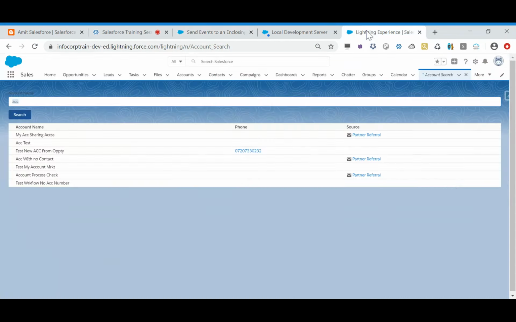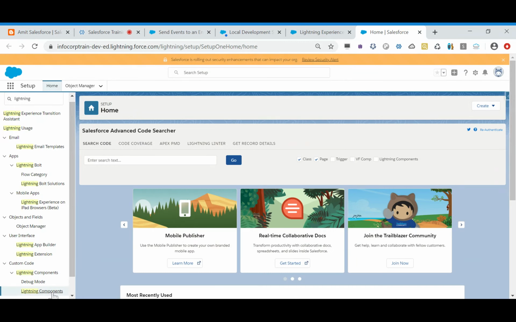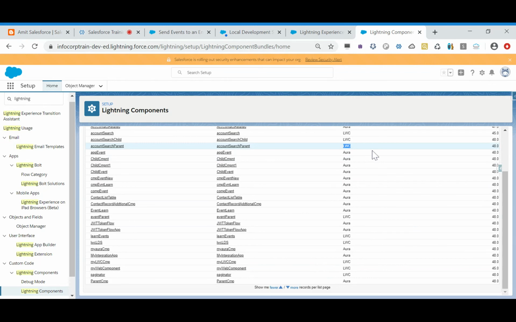If you come to Lightning components, you can see all the components here. The type is Aura, the type is LWC, but everything will be available. I think this is what you were looking for, right? Where are these being stored? Yes.